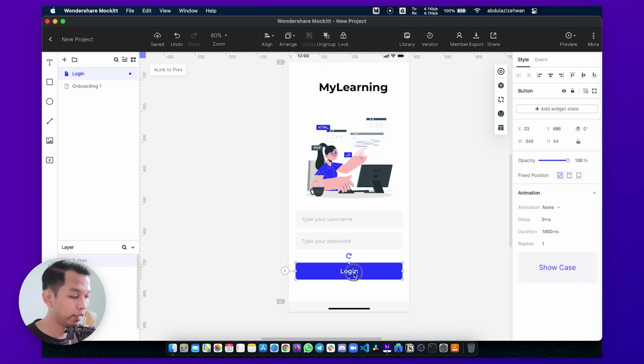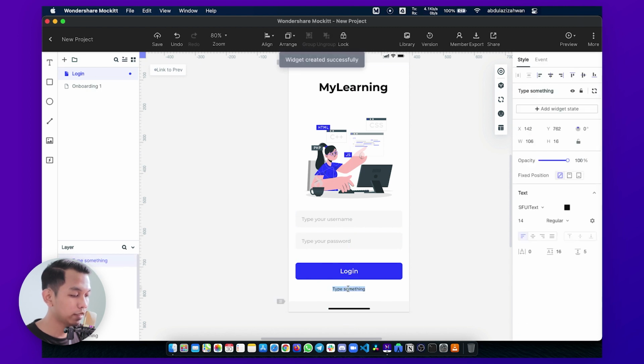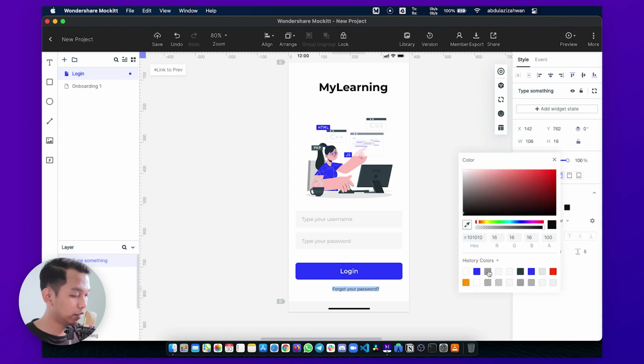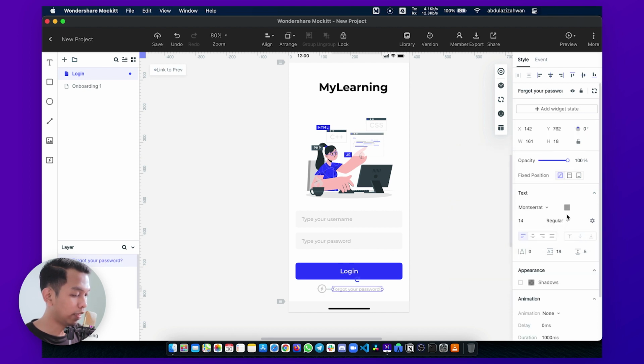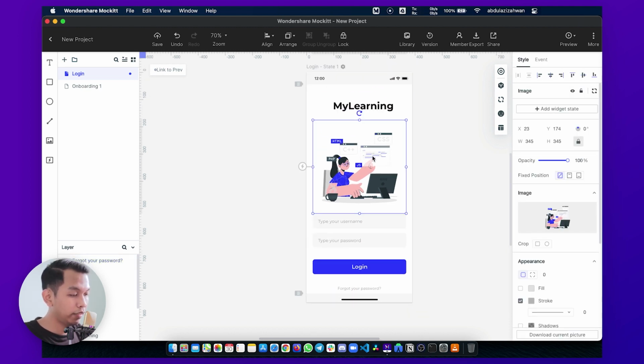So I think we have to add new text. And for the color, pick history color. And for the text, Montserrat and regular, we make it center. Okay. And I think look like this.